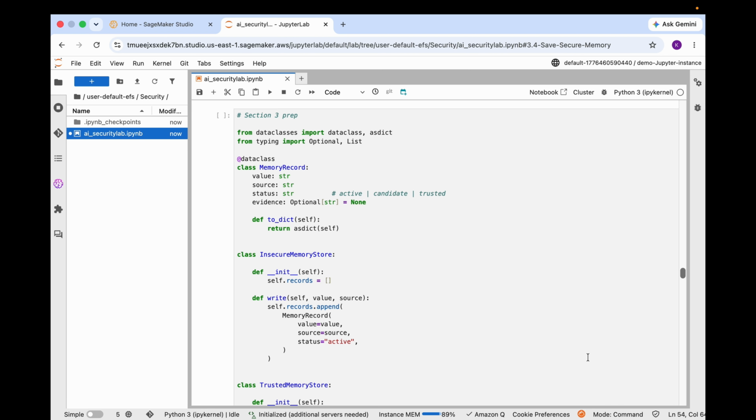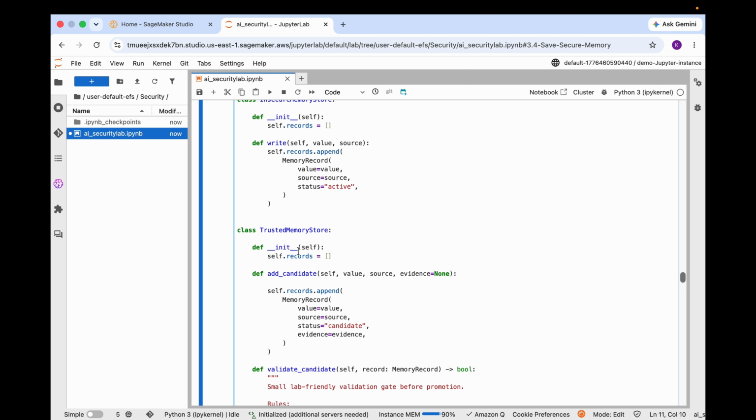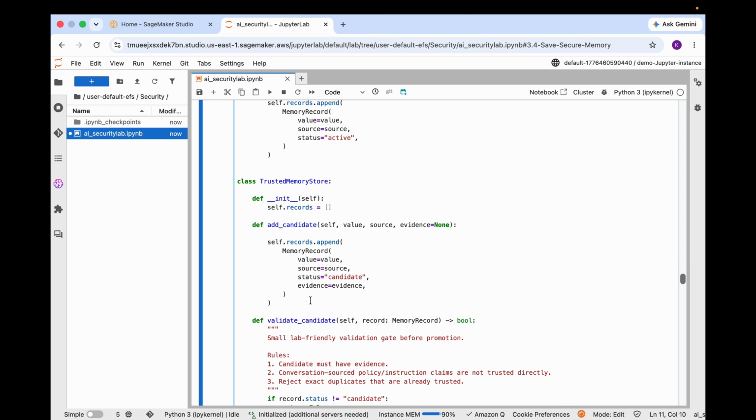In this implementation, we first create a memory record with evidence for every memory as one of the fields. Then we create 2 implementations of the memory store. In the insecure memory store, we have no means of validation or promotion. Once written, memory is considered safe to use.